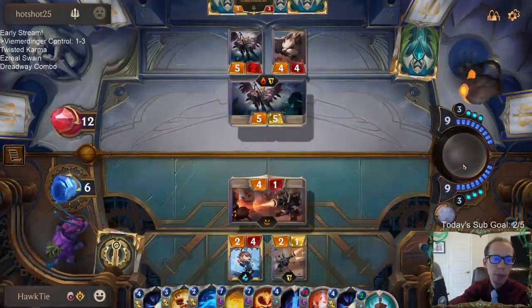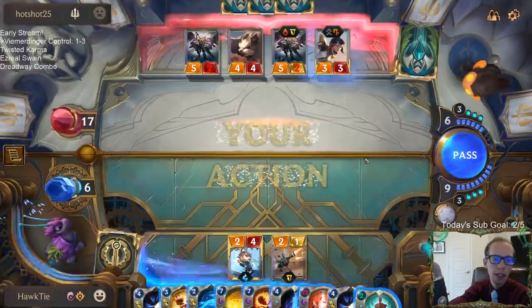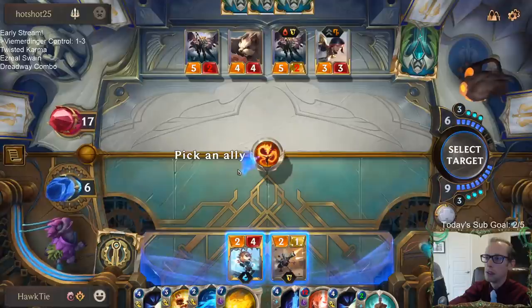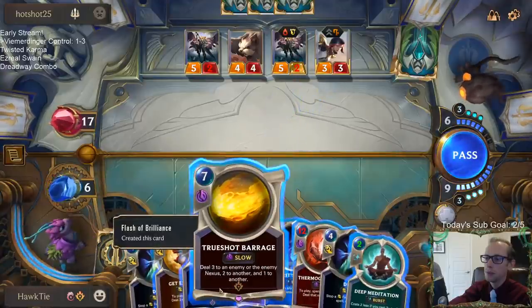So you just need a sustain. I just played Demacia, Ionia, play barrier cards for life gain and double attack with scout units. Okay. Oh, whoops. Wrong card. This one.